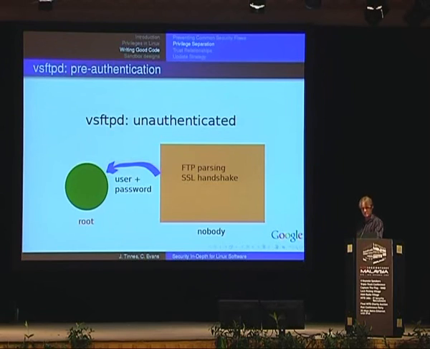And once this untrusted end has got what it thinks is a proposed username and password, it sends them to the trusted end running as root, which has the authority, if that username and password proves to be correct, to kill this process on the right and spawn a new process running as the correct user for that session. The point here being that the stuff running as root on the left is as small as possible and has a very minimal interface to the untrusted side, or all it does is accept a username and password and checks them.